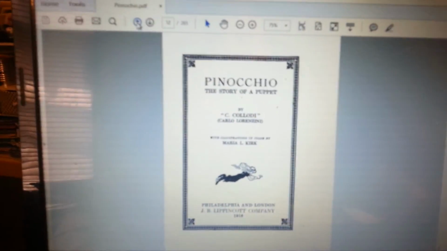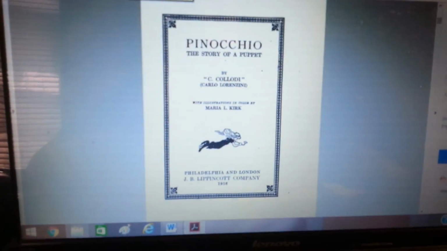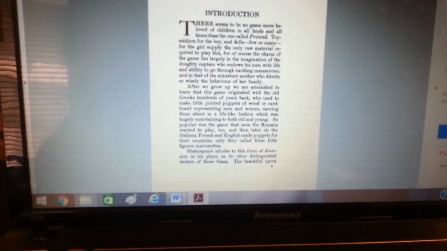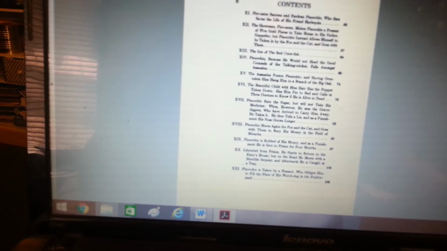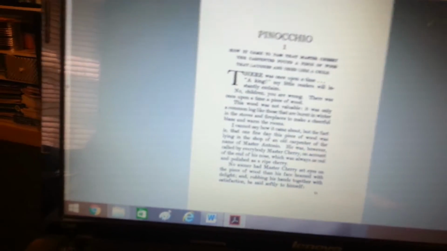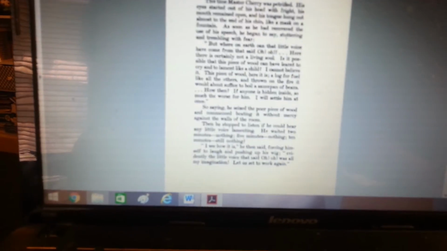Once I get the cover page, I just pay attention to what page it's on, and I'll write it down on my piece of paper. And then I pretty much go through the book. I also have to print out page 14 and 15. Those will be printed by themselves because I really don't like the contents. There's no reason for me to put it in the book. And then the story starts at 22. And then I'll just go till it's over.